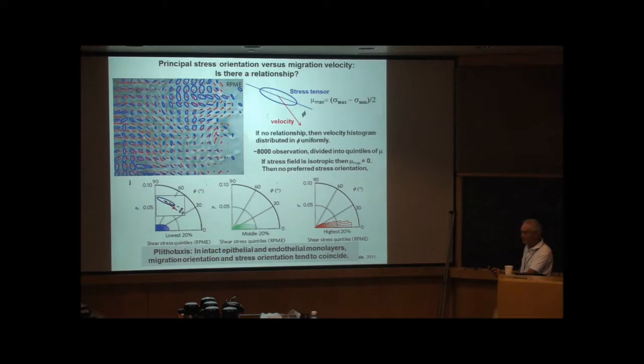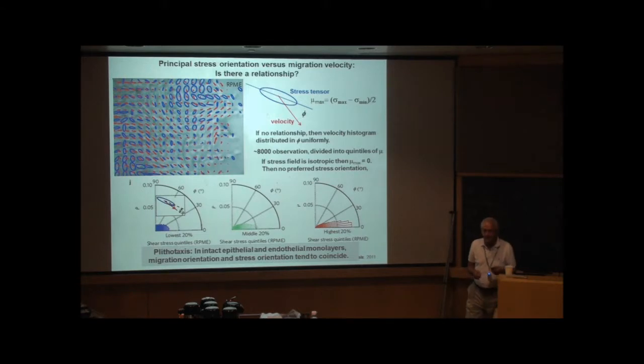Jeff, when you say maximum principal orientation, you mean the actual orientation, not the maximum principal stresses? I mean the orientation. In the stress field, there's a maximum and a minimum principal stress orientation. Okay, so stress, not the elongation of the cell. No. It turns out in cells that are elongated, they also tend to elongate along the maximum principal stress orientation. That's for endothelial cells. Epithelial cells are more like fried eggs and don't have preferred orientation. Yet, even though the cells aren't oriented, the motions and the stresses are oriented.